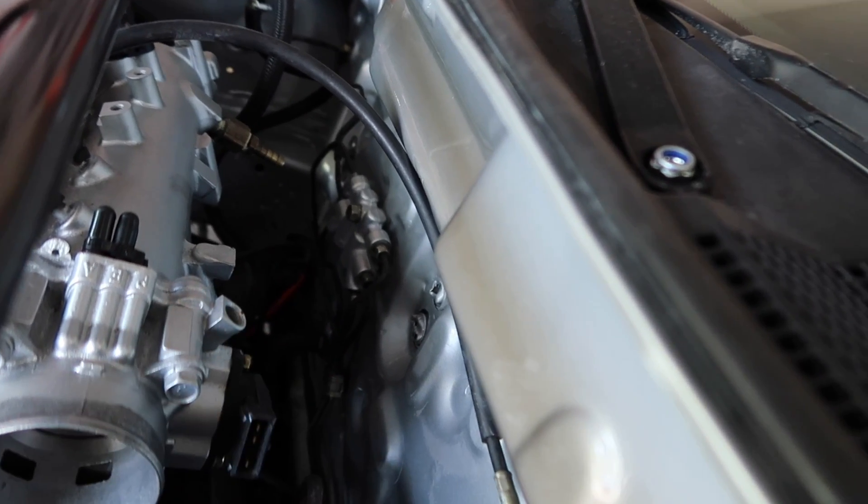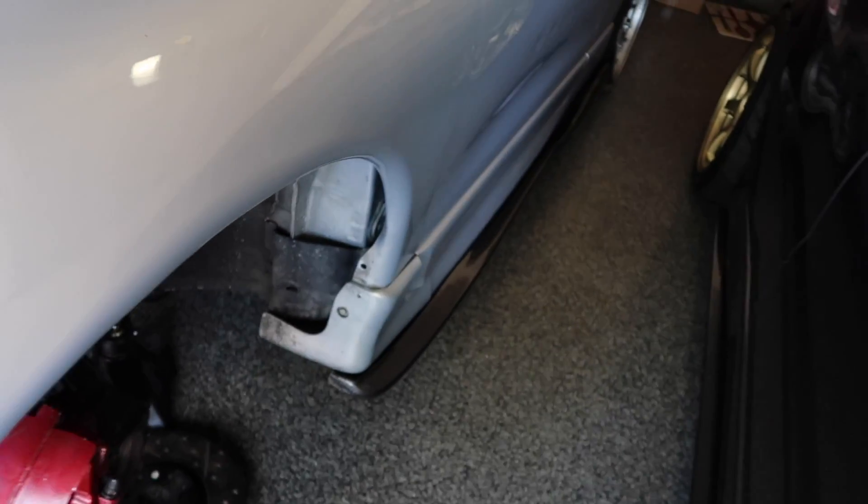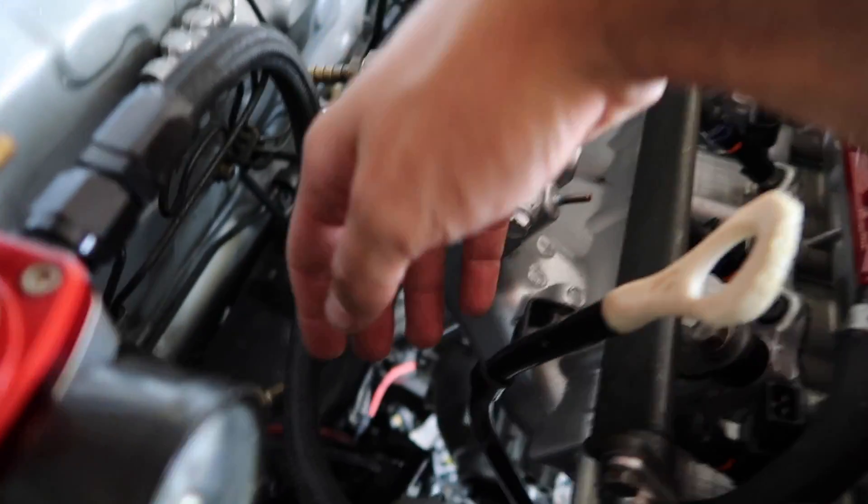The harness is already mostly out. It's hooked up through there, which we're going to have to remove, and it's hooked up through that side of the firewall and connected to the ECU. First step is to unhook it from the ECU and feed it back through, then loop it down through the car and pull it out. Carlos is the smallest one here so he's probably going to have to get in the car. ECU should just be right there — unhook it, and once it's unhooked we're just basically going to try to feed the harness out. And the harness is finally out.